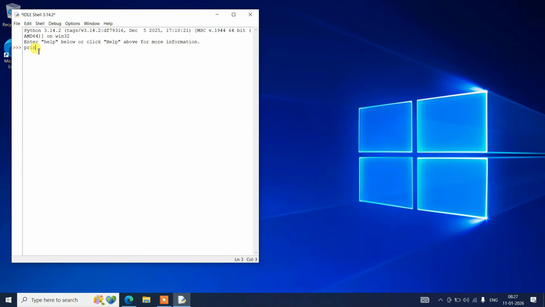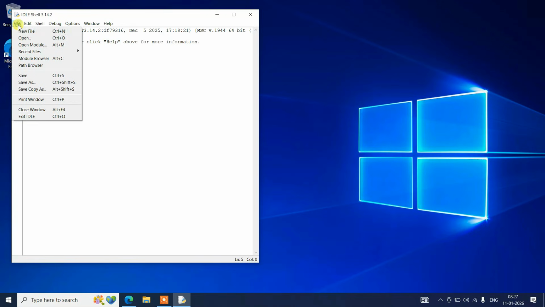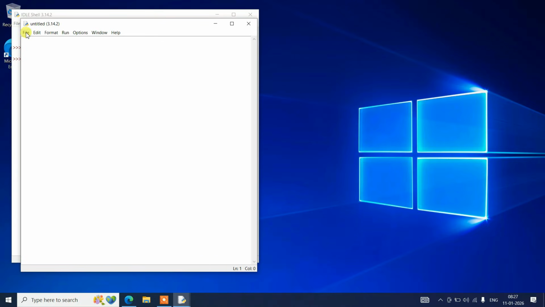Now let's print something on our console. So we'll print hello world. Hit enter, and you can see the output was generated. We can create a new file as well. So create a new file and write a Python program. So we'll write some summation program like a equal to 5 and b equal to 5, and we are going to print a plus b. So that should be generating 5 plus 5, 10 as an output.